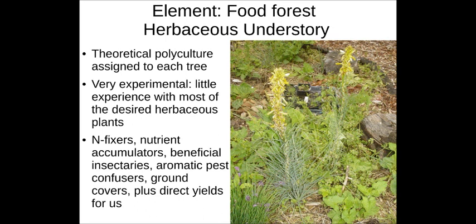And the bottom left of the picture are some chives. Just to the right of them, with the arrow-shaped leaves, is Good King Henry, which is related to quinoa and to lamb's quarters. So it has edible leaves, a lot like spinach, and it's perennial, so it's basically our perennial spinach substitute. And it also makes edible seeds like quinoa, again, from a perennial low-maintenance plant. And that's basically what we're looking at in that picture.